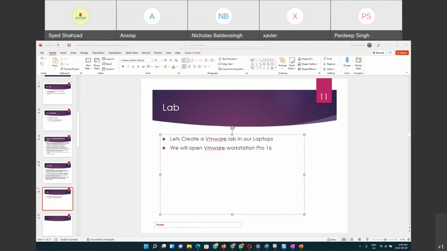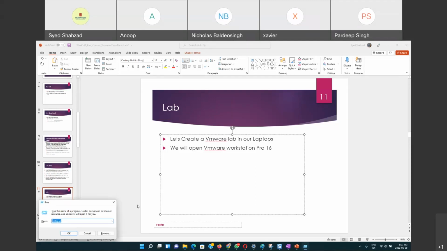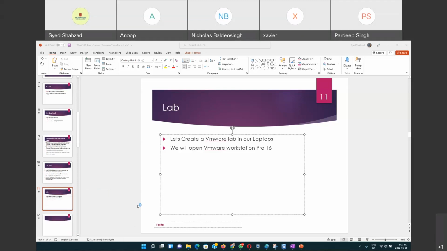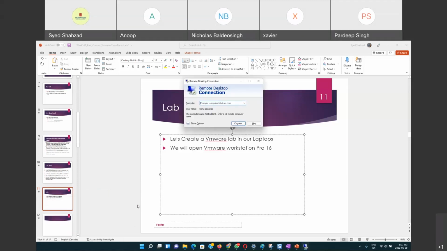I just need its IP address, IP config. I'm just writing on the other keyboard to get the IP of my mini PC so I could connect to that. Okay, got it. So it's 192.168.177. I'll connect here with MSTSC, Microsoft Terminal Console, and it opens this remote desktop connection.